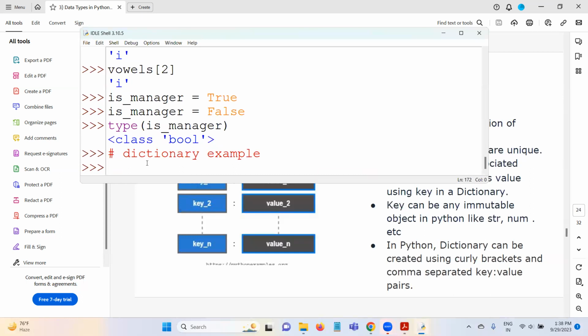Let's say person detail equal to. If it is a person's details, we know that a person will have a name, right? Name is equal to, let's say, Bhadra. Okay. And DOB, date of birth, right? DOB, date of birth, colon, some date.